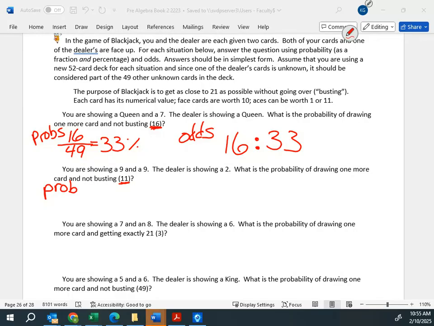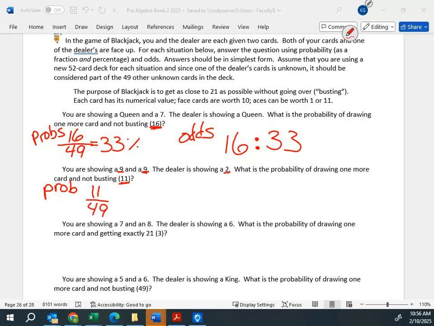So what would the probability fraction be, Ruby? 11 over, I don't really get the second part. So we know 3 of the cards. We know that there's a 9 being used, a 9 being used, and a 2 being used. There are 52 cards total, but 3 of them have already been used, so we can't use them again. So how many total possible cards are there if we've used 3 of 52? 49. That's where the 49 is coming from.